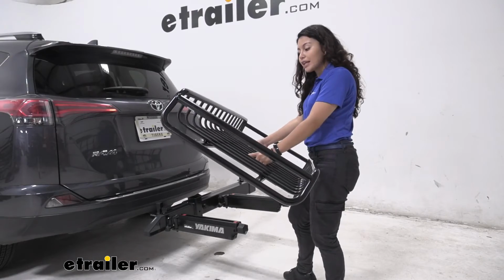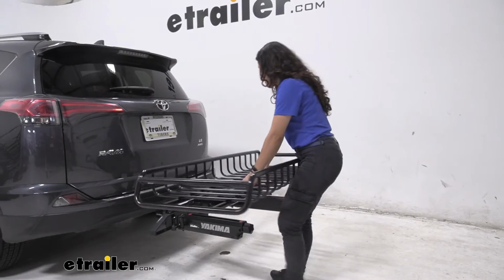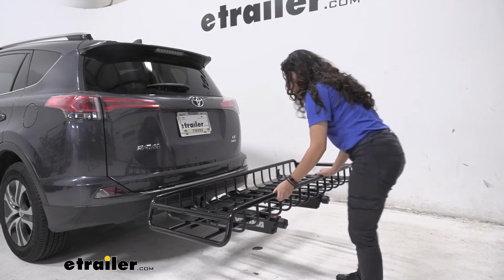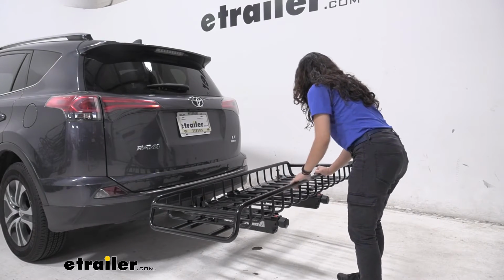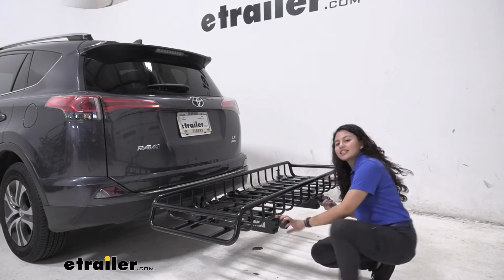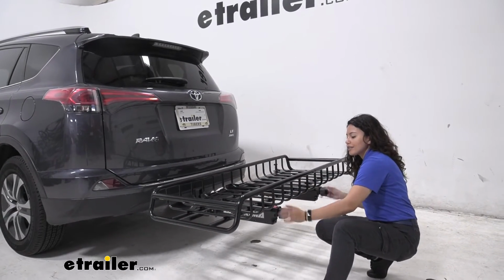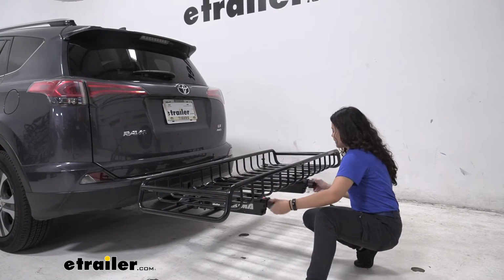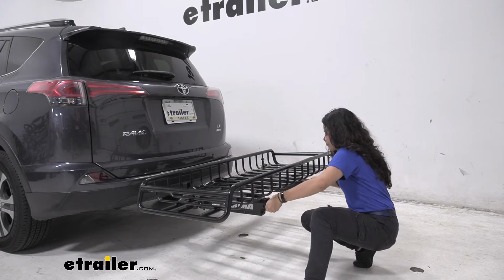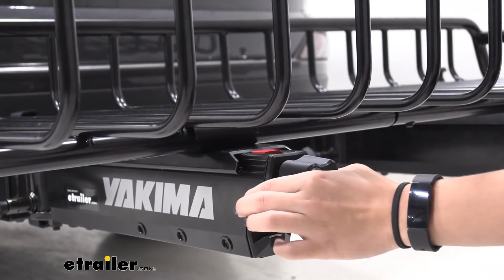Once you've installed the plates on your GearWarrior, you just slide them into the tracks and the cleats latch on to the arms, and then you just tighten it down with the speed knobs right here at the end all the way till it's tight, and then secure it with the tabs.